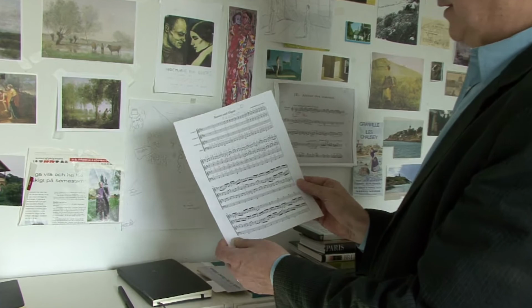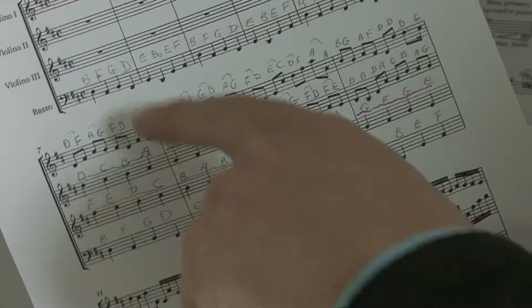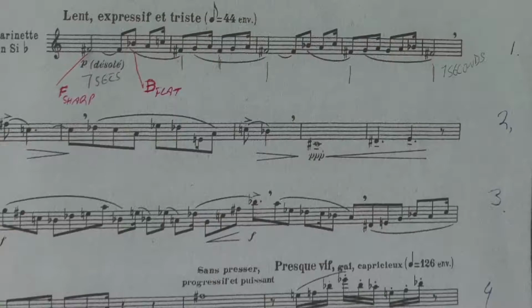Here's another piece of music that I went into more detail. This is Pachelbel's Canon, which is very easy to read because it just repeats over and over. The bass repeats over and over and over. And so I've actually written down the notes here, B, F, G, D, E, B flat, E, F, and then B, F, G, D again and again and again. Trying to understand what a musician would see when they look at a piece like this. And if Runa is going to compose, how's this going to work? If she's playing something, I have to keep this in mind, something like this.